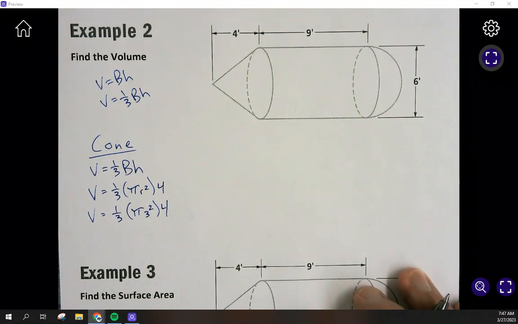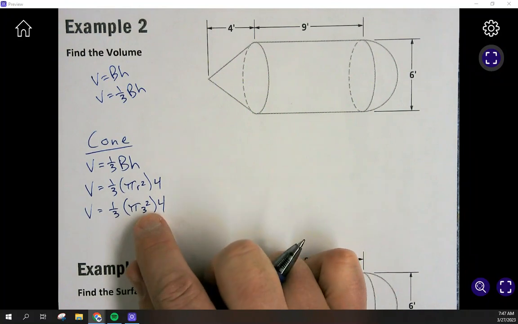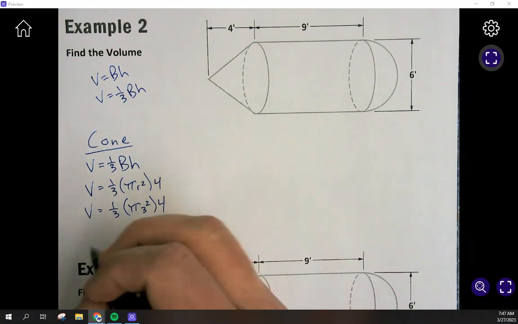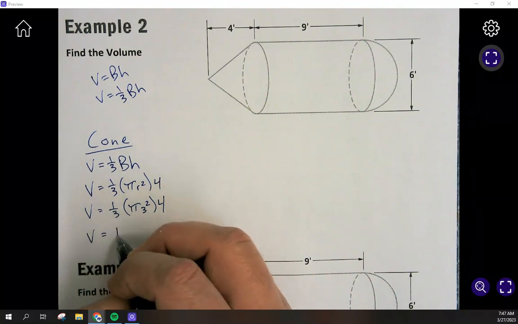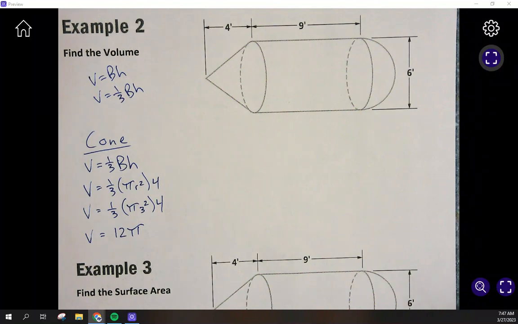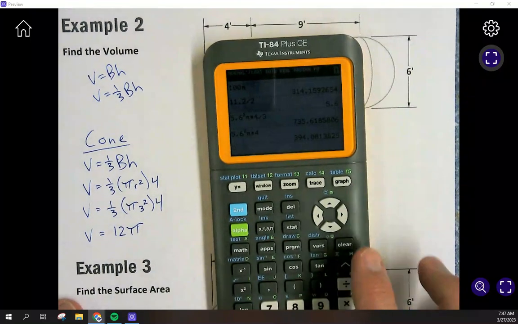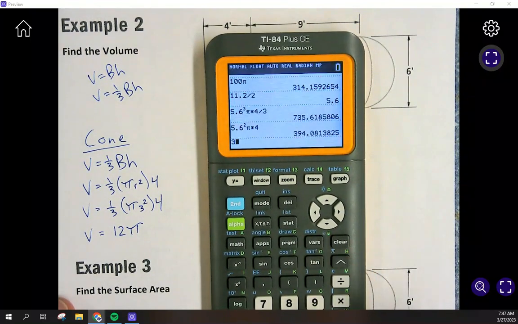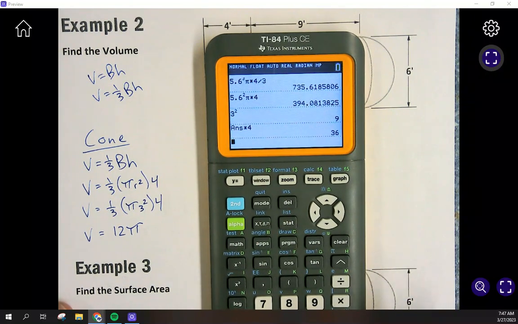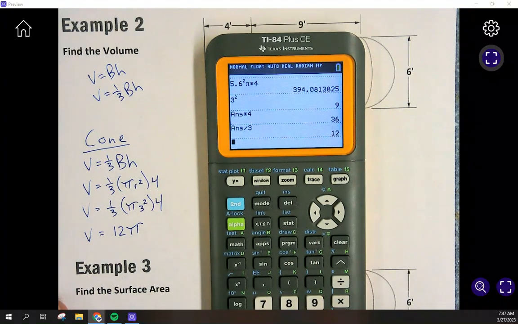And we can run this all the way across. 3 squared is 9. 1/3 of 9 is 3 times 4 is 12. So 12 pi. We're going to go ahead and leave pi alone in this question. It works out nicely, so we'll just leave it like that. If you didn't follow what I did right there, 3 squared is 9 times 4, 36, and then 1/3 is the same as dividing by 3, and so we're going to get 12.